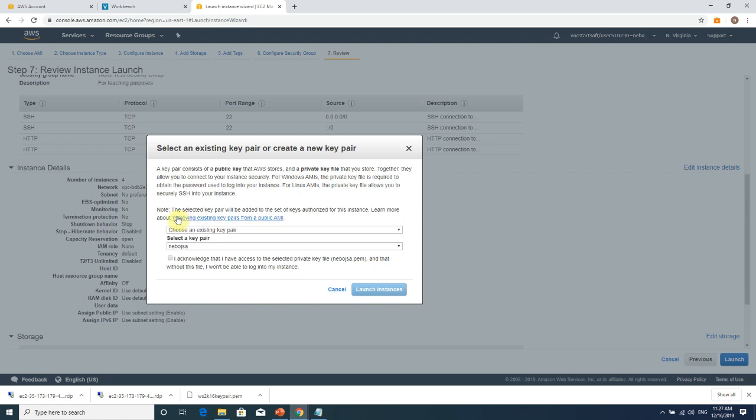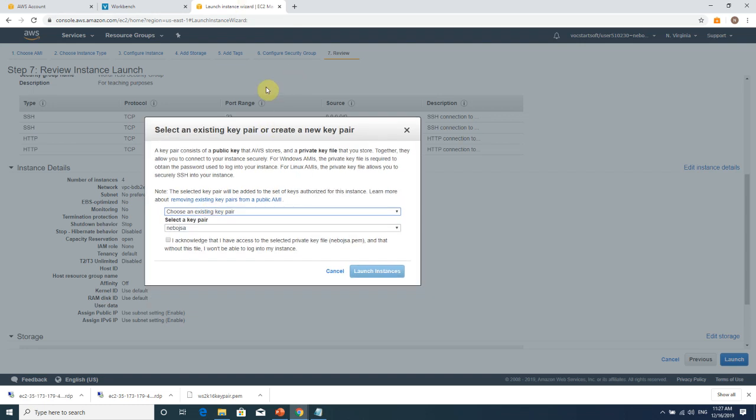Okay? So for each machine we may create a new key pair, or we may use an existing key pair. We may, for example, create one key pair and then use the same key pair for connecting to all our machines, which is of course highly insecure. We should have separate keys for each virtual machine, but it could be really painful to store all these files and to know where you are. But we can do it without key pairs. Oh yes, but you do not have to do this. I'm not going to show you this, please.